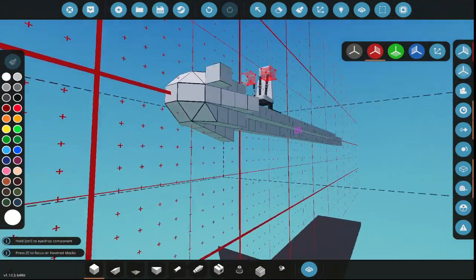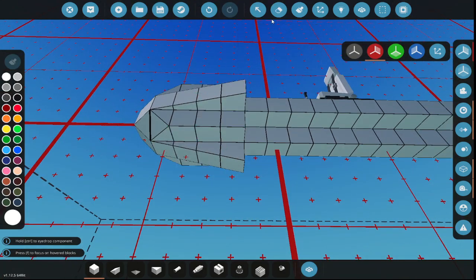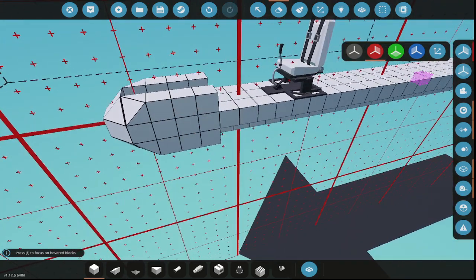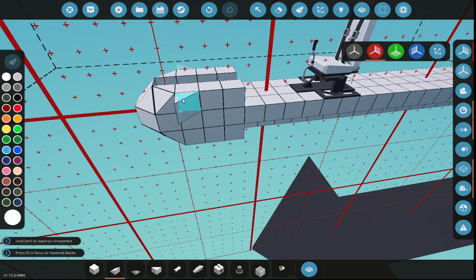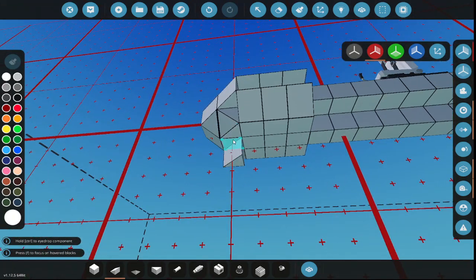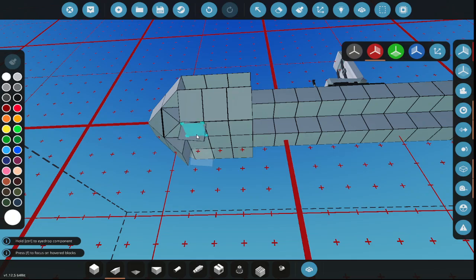I kind of have a different radar now. I redesigned the radar again. In my attempts to get it to work, I don't think that's going to work. I think I'm going to have to do this. Then maybe bring it out? I just want the nose to be a little bit wider.